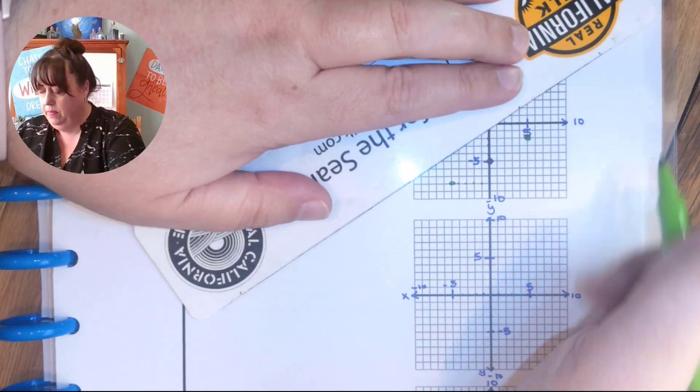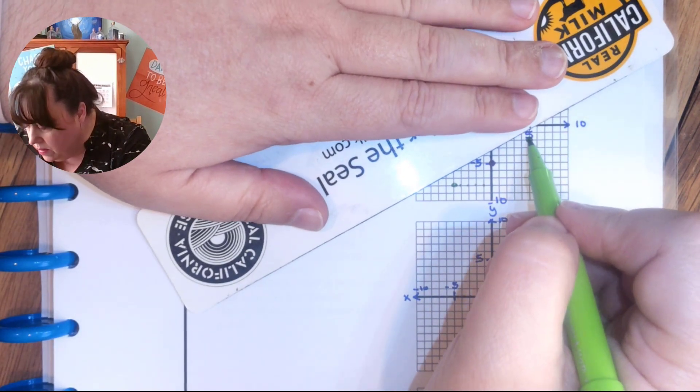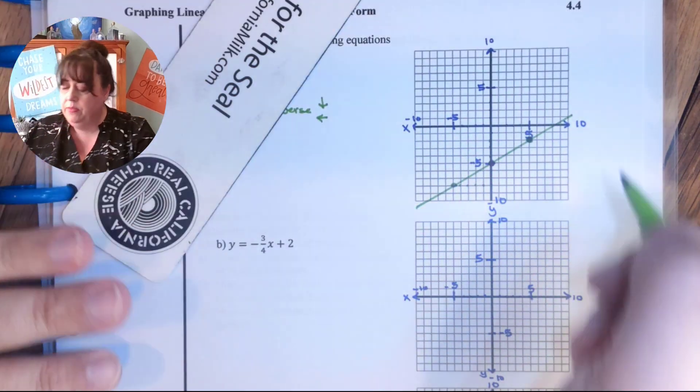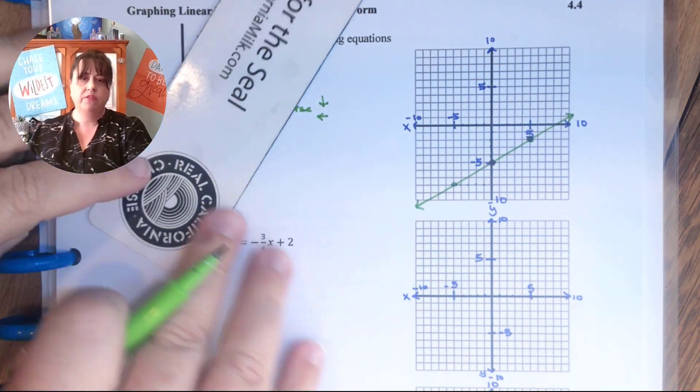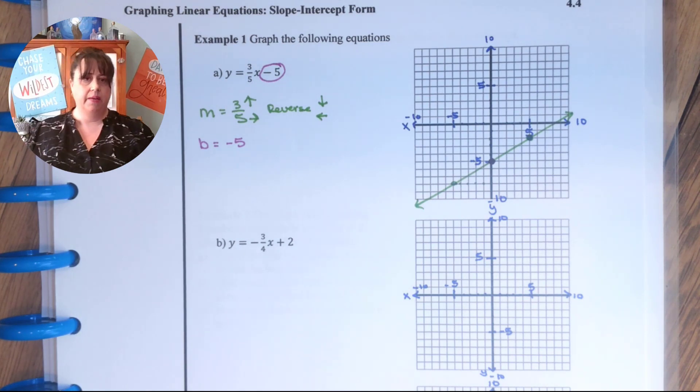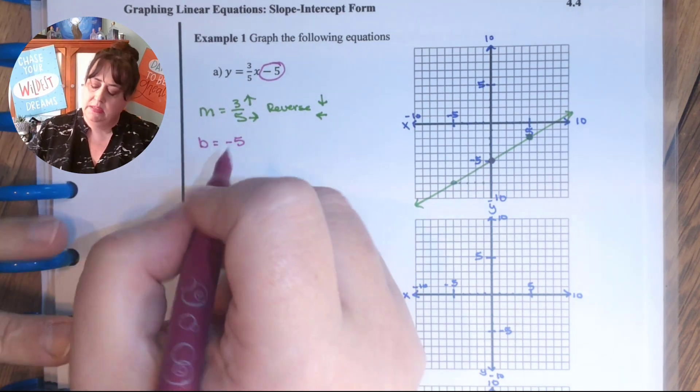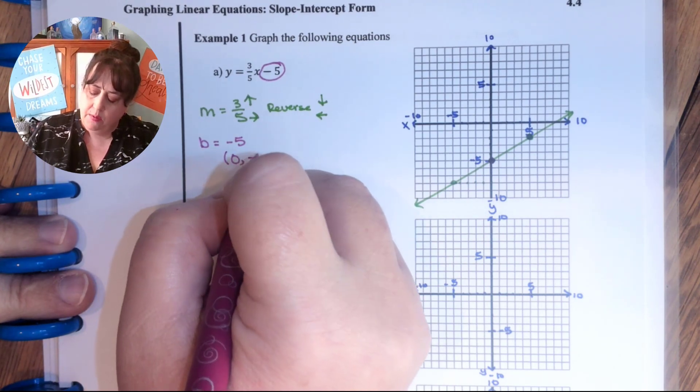The line goes all the way through though. It goes from one edge of the graph to the other. And then that's it. You're always going to write these down. This is always the point, 0 and then the number.